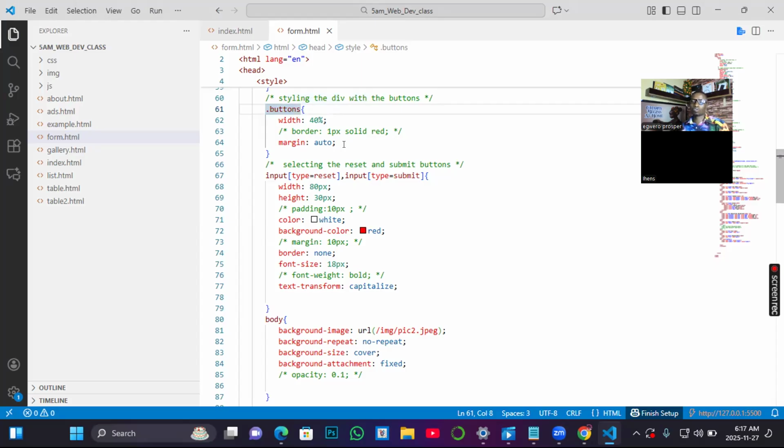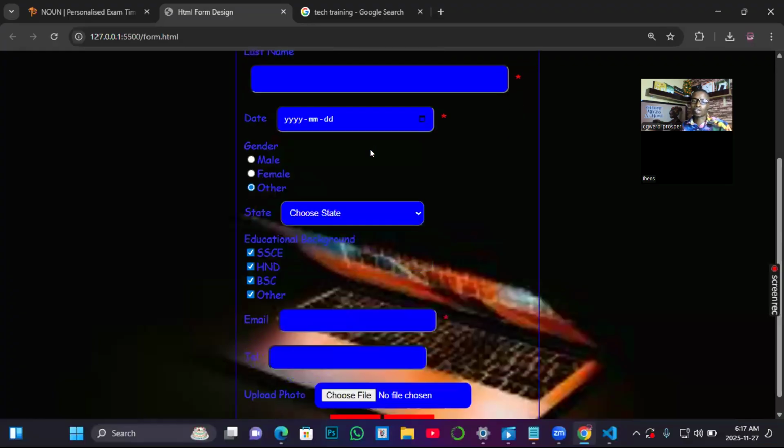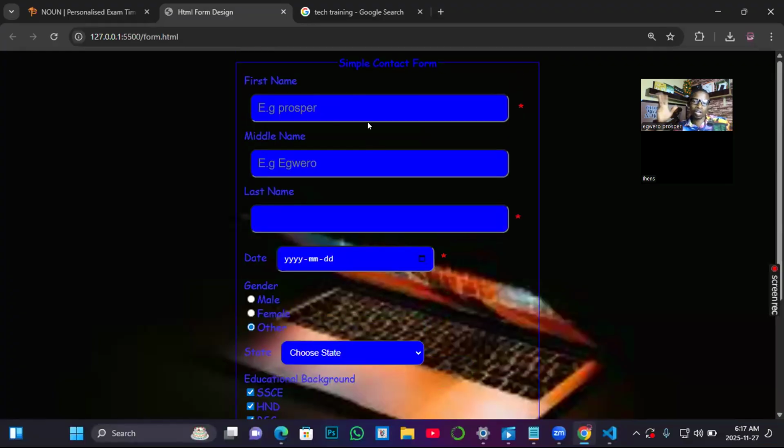Yes, sir. All right. So, like I said, your assignment: go and style your form, then create another form. You can think of another form, style that particular one you showed me, and probably give it a different appearance. I can even share my screen, the one I did already, aside from the one we did the other day. So you want to share your screen to show me that one also? Yes. All right, go ahead.